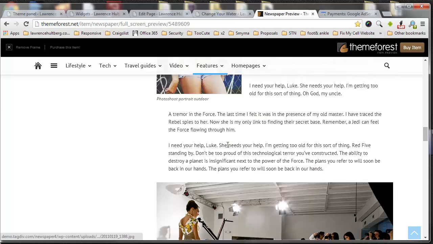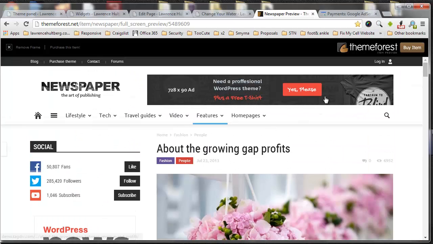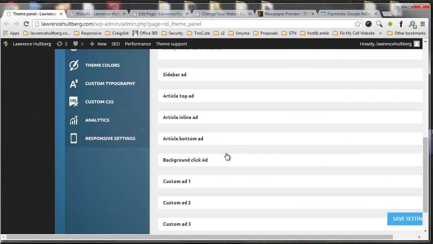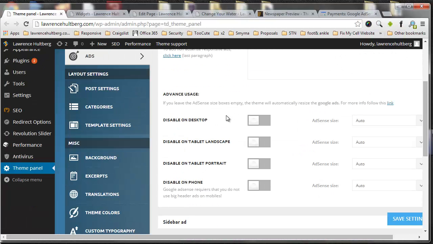So that concludes our lesson today on adding advertisements to your articles as well as to various locations throughout your site. One thing I wanted to mention as well. Let's go back to the theme panel. I just realized there are some options here to disable advertisements on your desktop, tablets, and phones. You're going to have to test to see what it looks like when you put in your custom sizes.